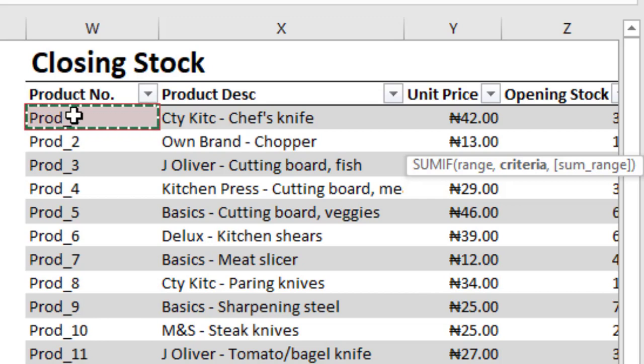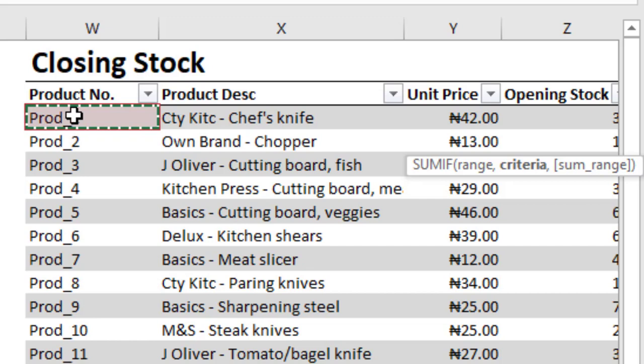Remember, if you actually copied your opening stock first four columns, that is the product number, the product description, the unit price, and opening stock, if you actually copied this column and you paste them in this closing stock as a link, you will not have any challenge. Everything will be automated. If you are not able to paste it as a link, you might run into challenge.